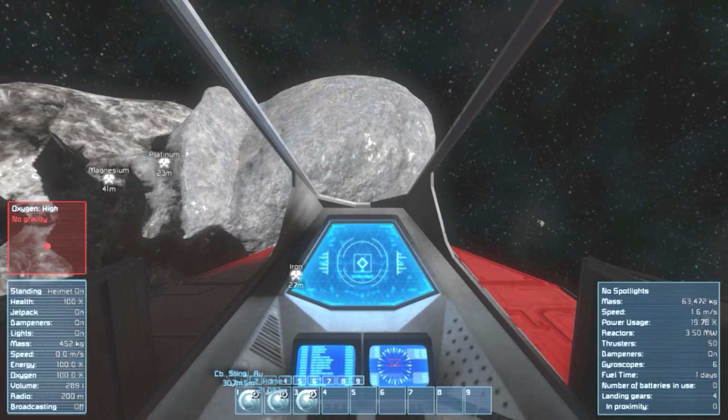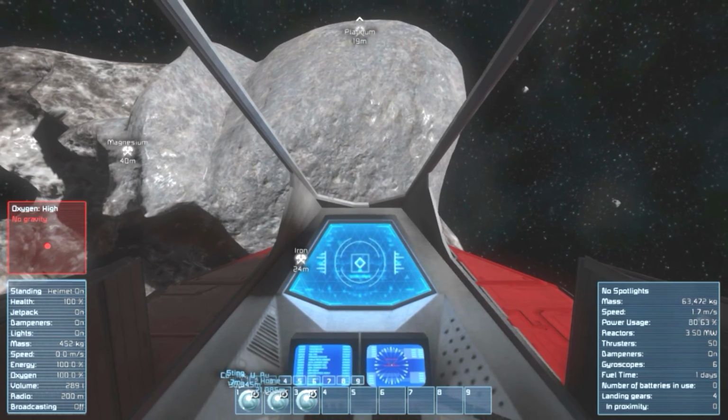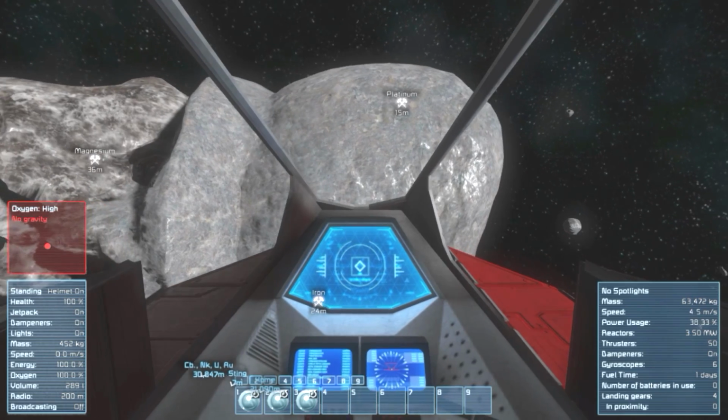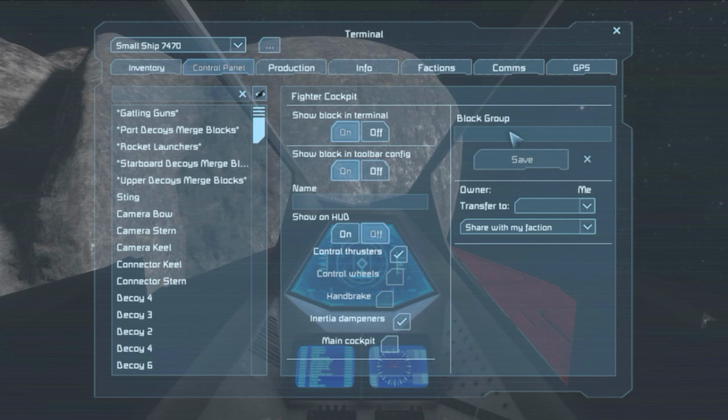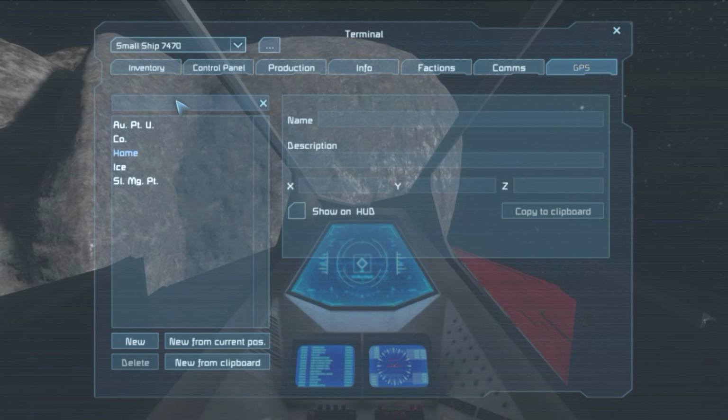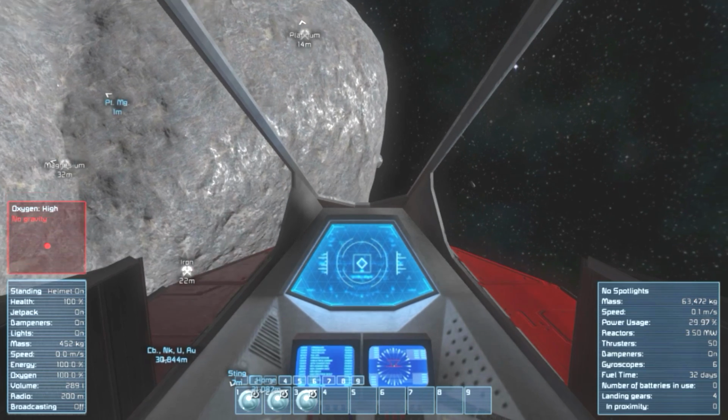Alright, managed to find myself some platinum. This could be a decent node. It could also be a piece of crap. I don't know how deep this thing goes. But, in any case, it's worth a GPS coordinate. So let's call it new from current position. And I'm gonna call you platinum. And that was magnesium. Okay, this vein is dry, so I should get rid of the platinum there. Platinum and magnesium you should show on HUD.